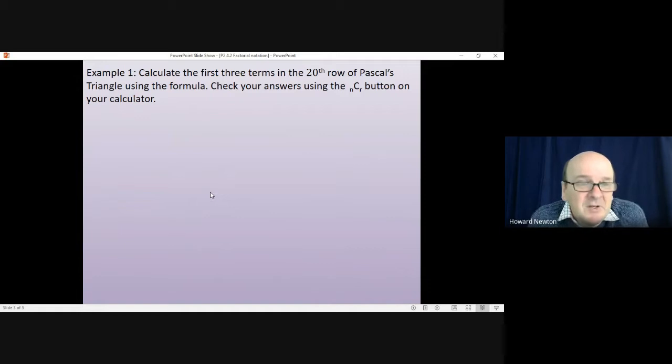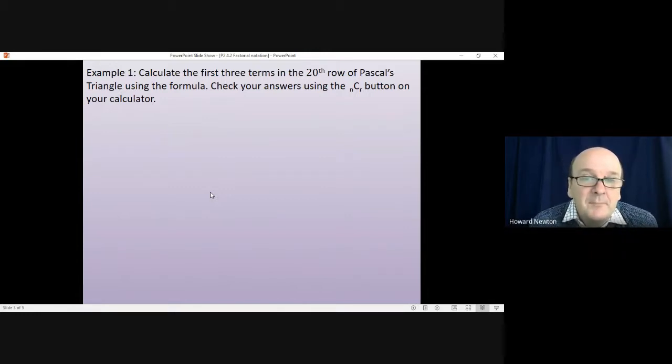Okay, let's have a look at an example as to how this can be useful. In the last lesson, we said if the numbers are small, it's always a good idea just to very quickly draw Pascal's triangle. It doesn't take very long at all, and all of the answers are there for you on Pascal's triangle. Now that only becomes problematic if n becomes very big, if the number of rows that you're going to have to go through for Pascal's triangle becomes large. In that case, it's probably best not to draw Pascal's triangle, but to use the nCr button on your calculator or the formula.